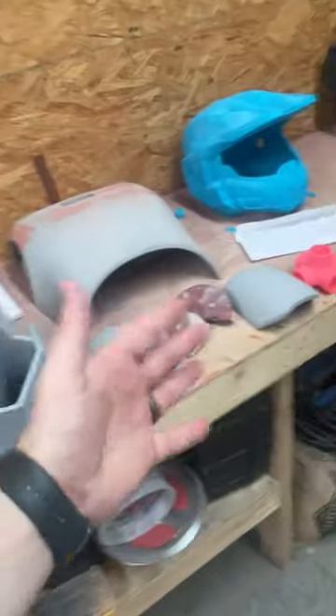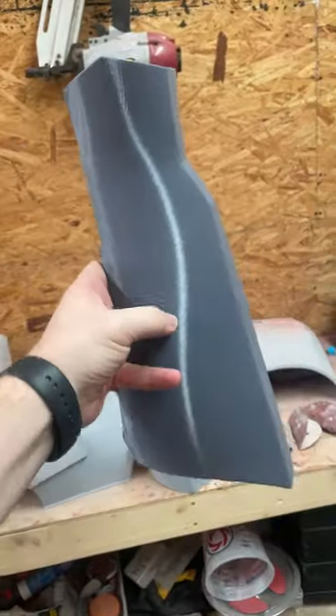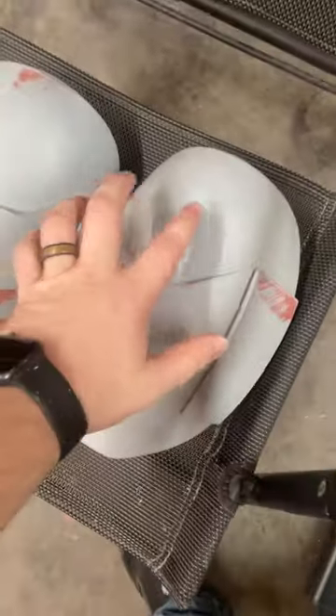We've got the chest pieces, the arm pieces, the shoulder pieces — a lot of pieces. And like I said, they do take a lot of work. We'll sand all the way from 80 up to like 2,000 on some pieces, because they come off the printer looking like this until they're baby smooth.